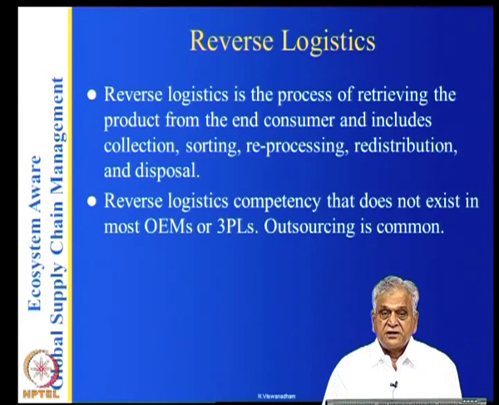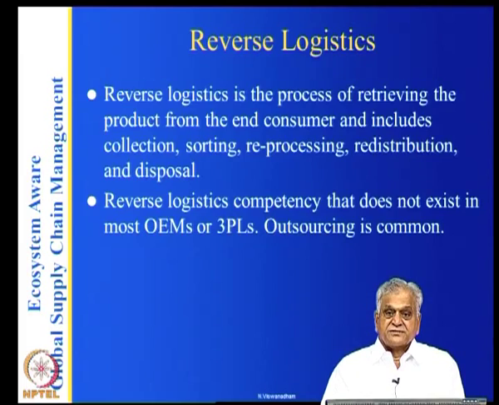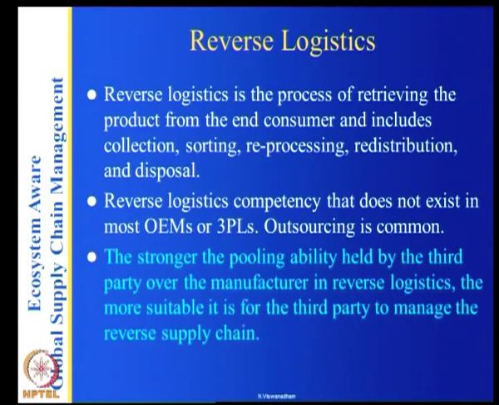Why? It's because, how do you know the customer has disposed of the product? And where does the customer dispose of it? He disposes of it maybe nearby his house. So, you have to collect all those, and you have to sort what it is, and the customer may dispose of so many items in his junkyard. So, you have to sort them, and you have to reprocess and so on. So, basically the reverse logistics is a competency that is not easily available.